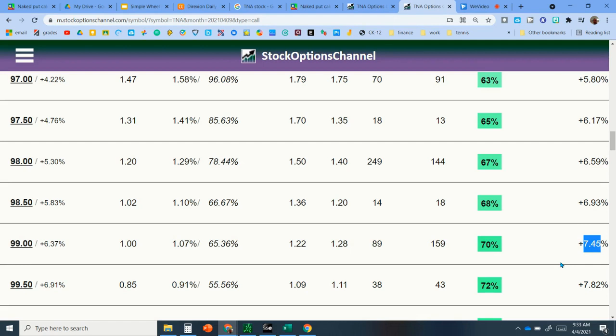I'm targeting 1% because I think it's a pretty reasonable amount. You could obviously pick different strike prices, different percents that you want. But 1% a week — very happy with those returns. You're not going to always get the 1% a week, but it could be a very useful strategy.